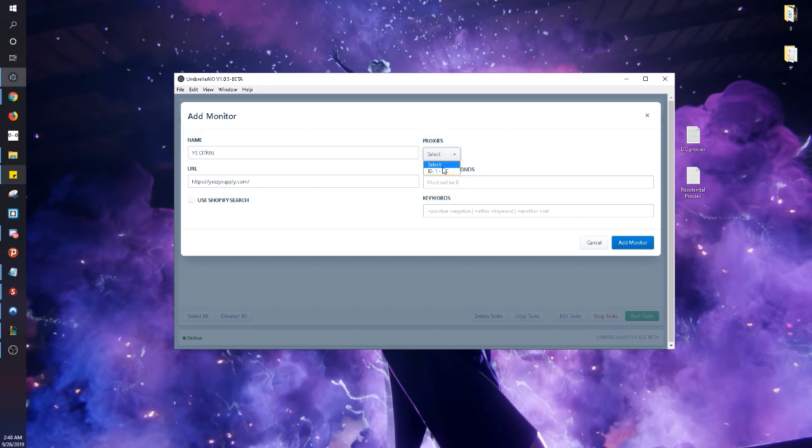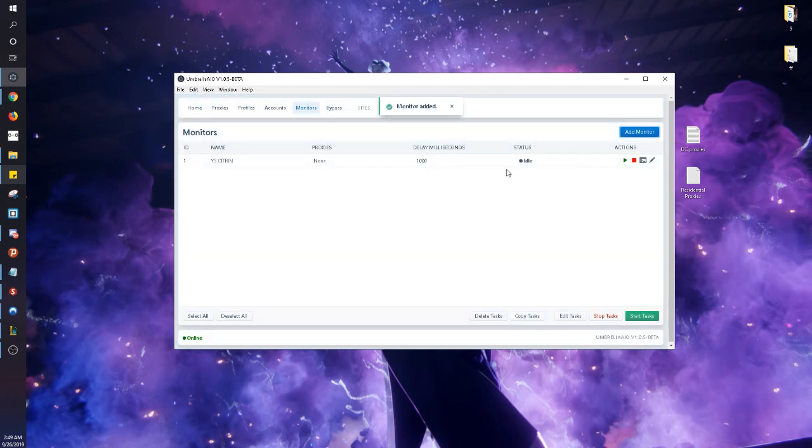Next, DCs, proxies. You can choose whatever proxies you want. I made this fake proxy, so we're not going to use it. We're just going to use our localhost, and we're just going to leave it at that. Next, delays. Make sure you have your delays over 0. You can have it at 1, but not 0. But for now, we're using 1000, so we don't get banned in the middle of this tutorial or guide. Keyword Citron, like we said before. And we'll create our monitors and go on to our bypass.